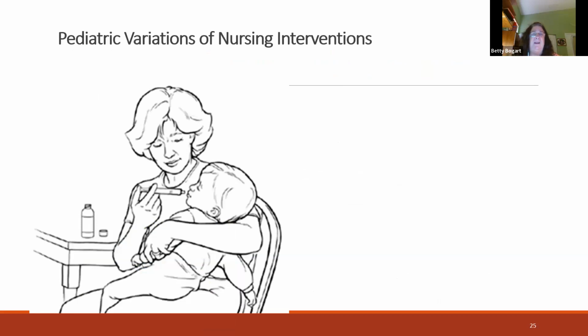So, giving medications to a child, putting them in your arm, leaning them back and giving them medications, many children don't want to take it. They don't like it. Mommy doesn't make them, and it's really a rough thing to do. Well, in this case, you can show them how to do it this way. Never squirt it to the back of the throat. They're just going to vomit. Put a little bit on the side, and hopefully they'll swallow.